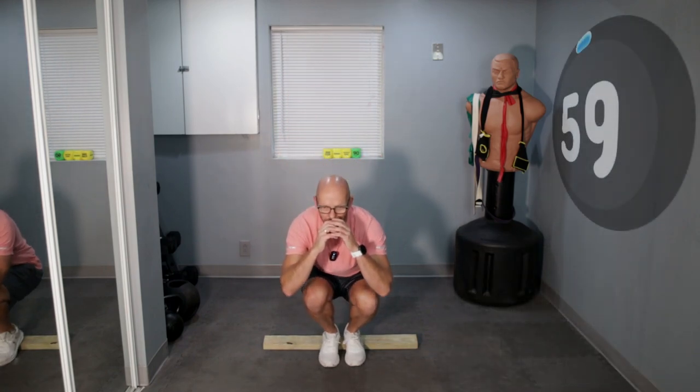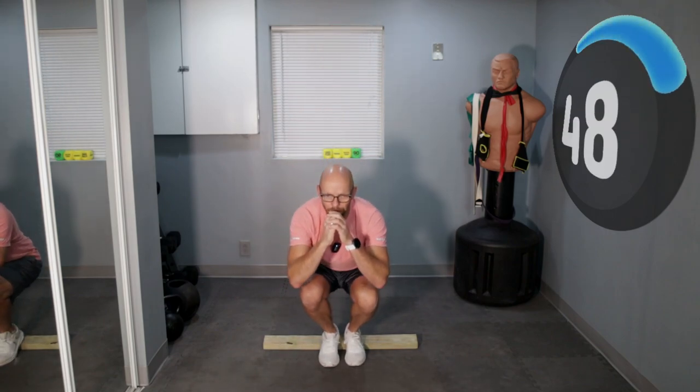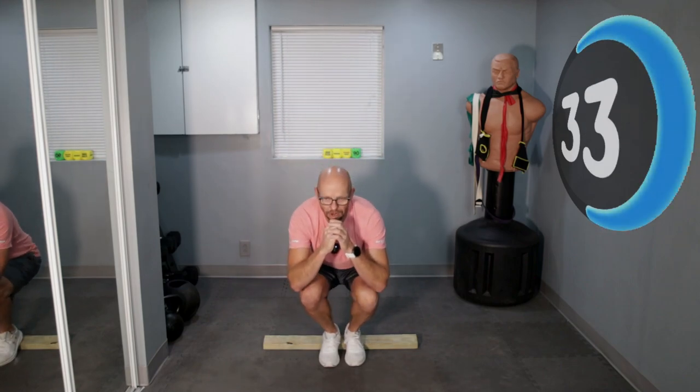Nice, and all the way down and all the way up. 1 minute long intervals. Remember to keep good pace. Basically, try to follow along with me. Not too fast, not too slow. This is Fit After 50, and our main thing here is to get in shape so we can repeat these workouts without getting injured or fatigued too much or stressed. We just wanna stay strong and be consistent.